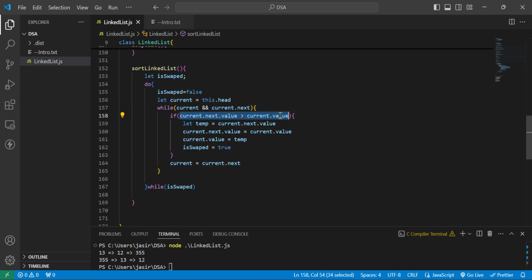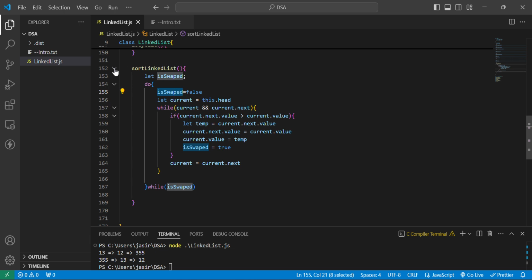If we check the value and it's less than, cool, no problem. If it's greater than, it will swap it, and we will set swapped as true. After this, if we swapped anything, it will work again. It will work until isSwapped is false.